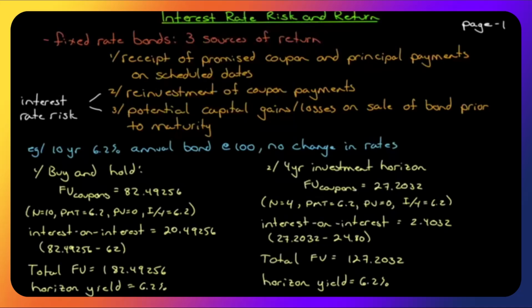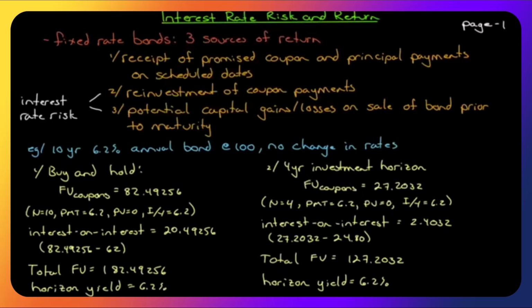Wrapped up in there is your yield to maturity, because you're going to get the coupons on a specific date and that bond is going to amortize towards par at a certain rate. So you will get, over that period of time, the yield to maturity at which you originally bought that bond.